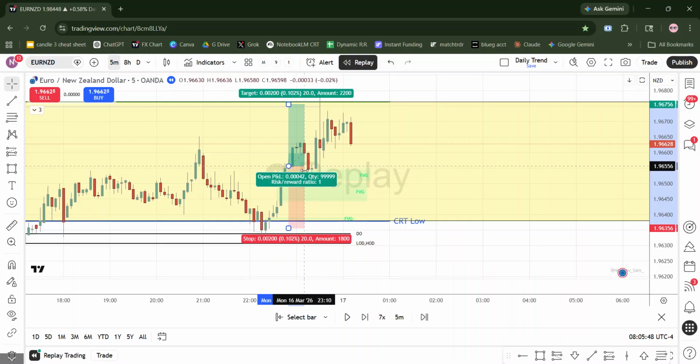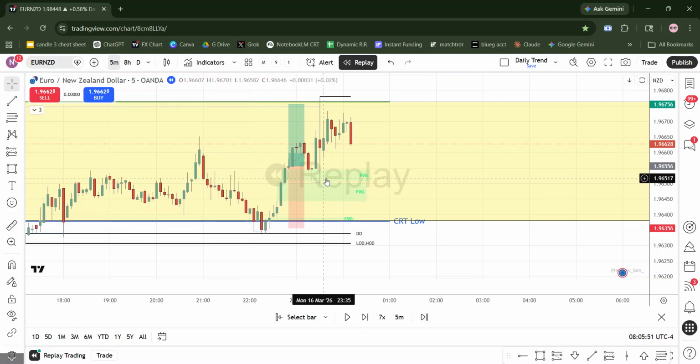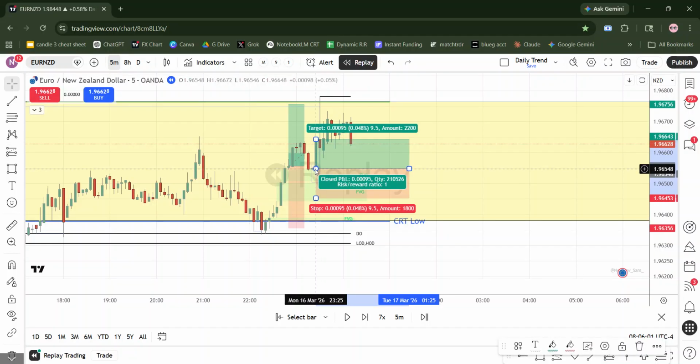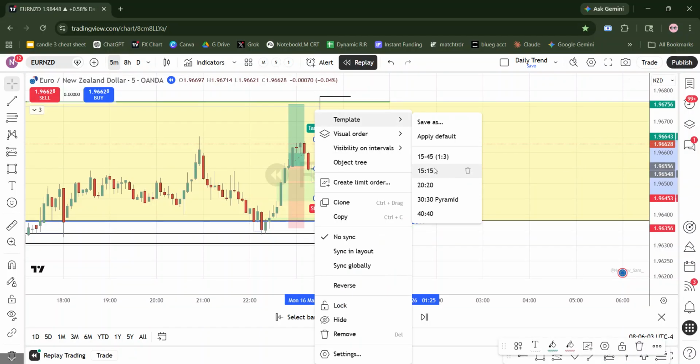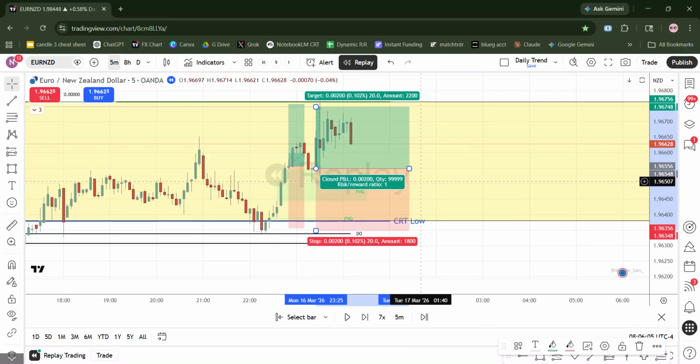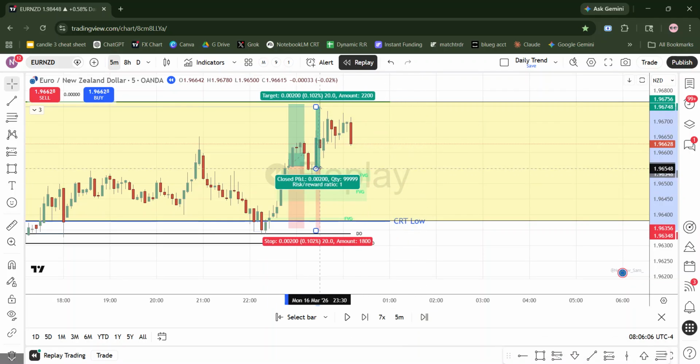And this one actually would have been a better opportunity to scale in, because you could have added a first entry here. And then another one, say like right in there as it bounces off the range. Okay, that could have been an entry there.